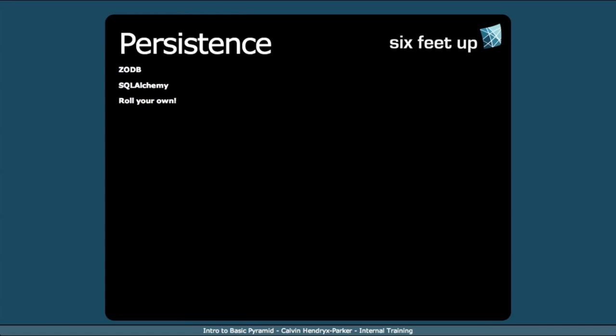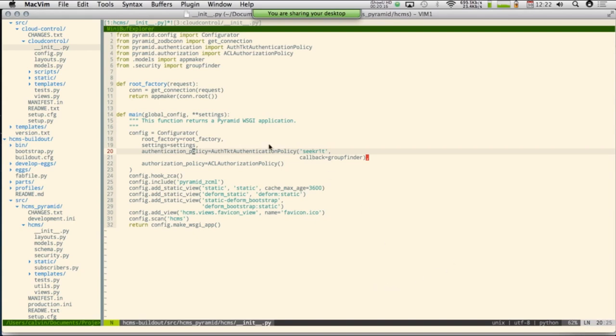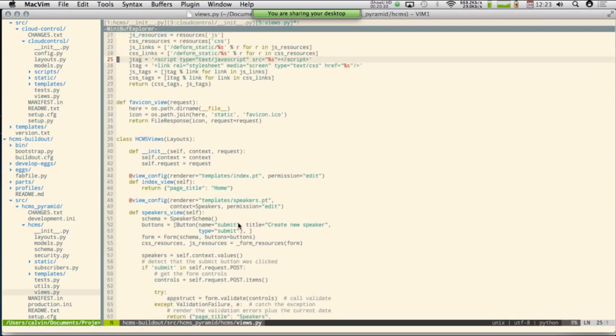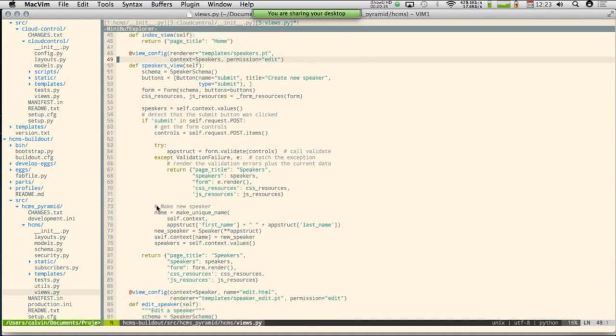And as far as persistence goes, we can use ZODB like I'd shown in that first example, or we can use SQL Alchemy. I was going to show a couple of those examples here. So in this first one I had already mentioned, we're using ZODB as the backend data store for this application itself. So all we had to do was configure a root factory, and then from there inside of our views, we'll do our storage of our data. So if I look at an edit view, for example, you'll see we can create a new speaker, and then inside the speaker or that context, we just save those objects inside the ZODB like if you were doing a more manual ZODB application, not necessarily a Plone app, but if you're doing a Zope app, this would be very familiar to people who are used to the Zope way of storing objects inside of the other objects inside the ZODB.